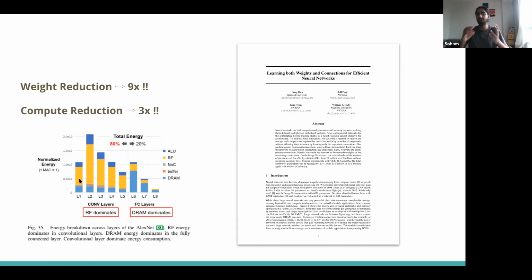So when we try to get memory from a register inside the processor, a register is basically a really fast kind of memory. You can see that there are a lot of memory accesses happening, and that memory access takes up a lot of power. Similarly, in the fully connected layer, most of the access happens from DRAM. DRAM is another kind of memory, like a cache memory. So you have to access cache a lot to execute fully connected layers.